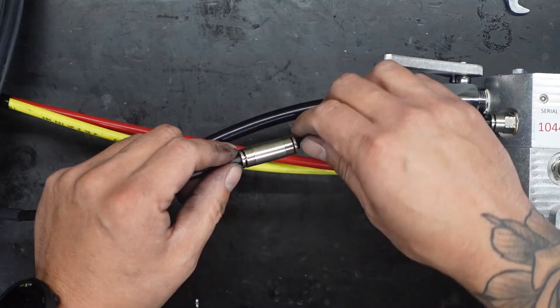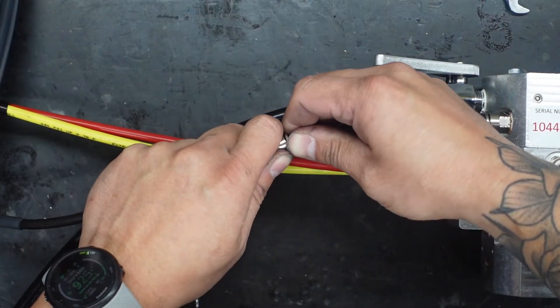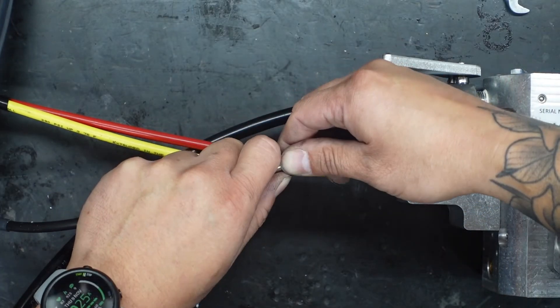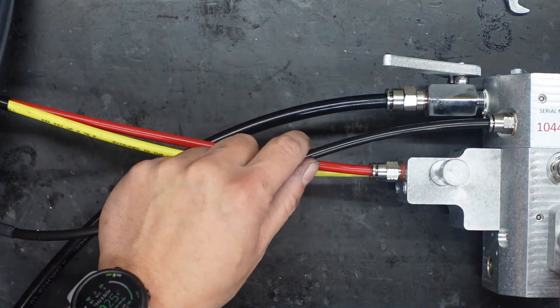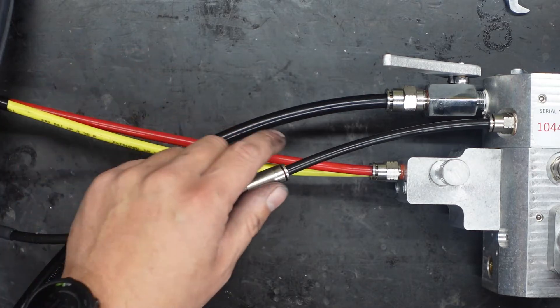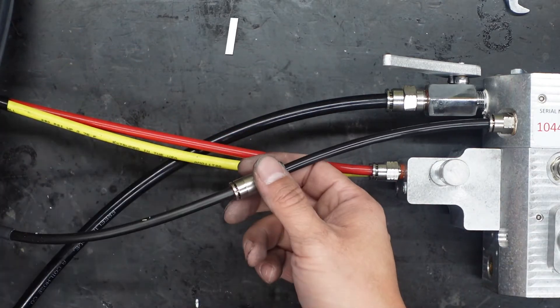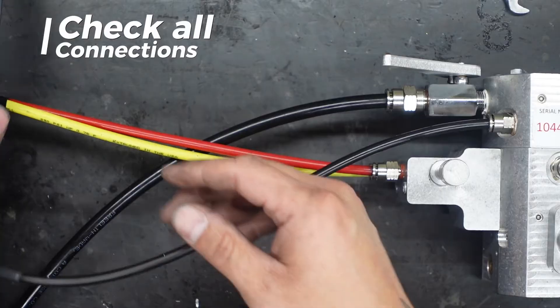So check this fitting to see if it's leaking, because if it's leaking, I'll disconnect it here a little bit. Here it's starting to cycle. So it could be the connection issue or there can be damage to the seal.